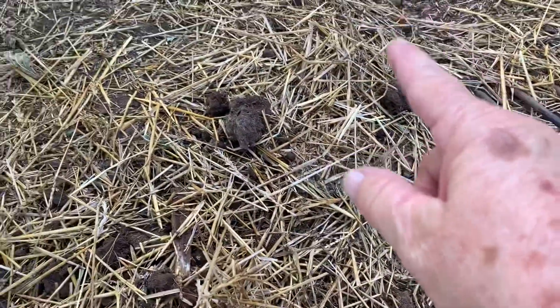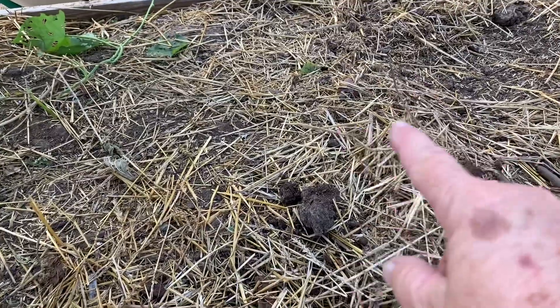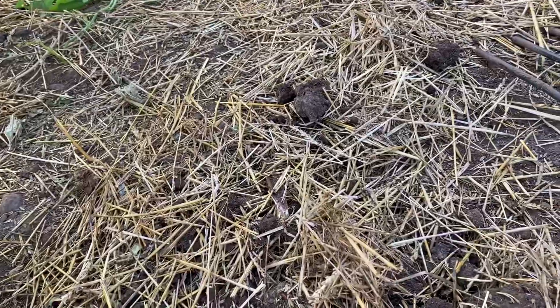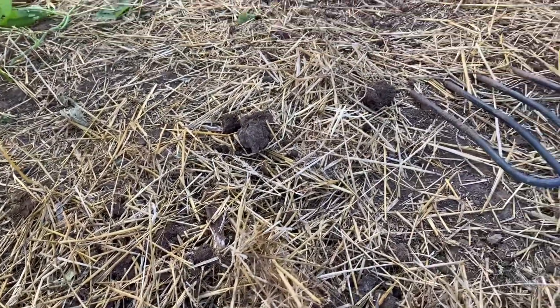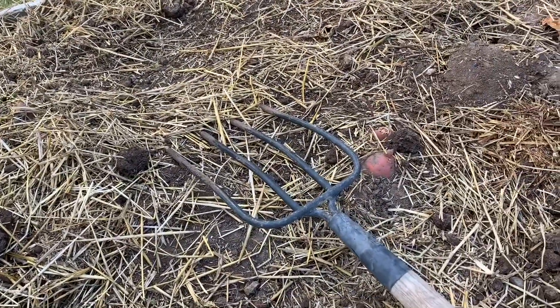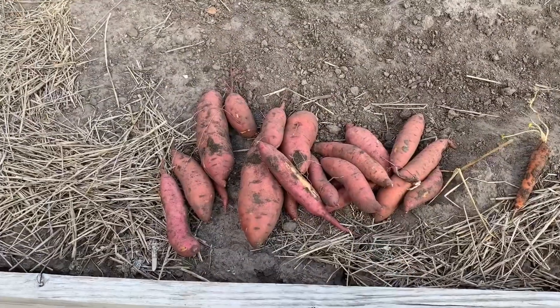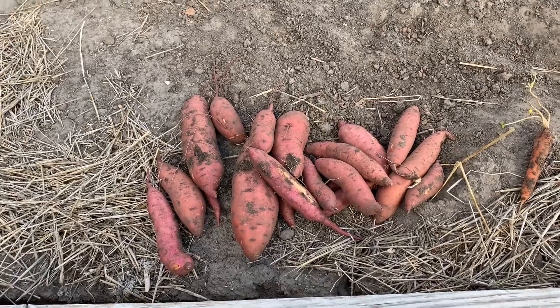Oh, you can barely see them — they're over in there, there's some more sticking up, and there's more sticking up here. I'm not sure what I'm gonna have; I may just have little tiny tops sticking up. But I'm bringing you all along because I'm shocked at this little experiment. Take a look at that — to say that I'm surprised would be an understatement.